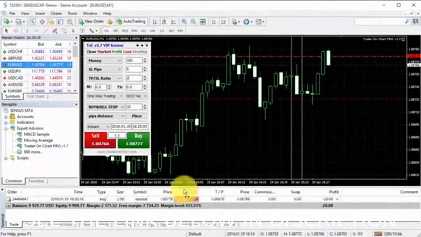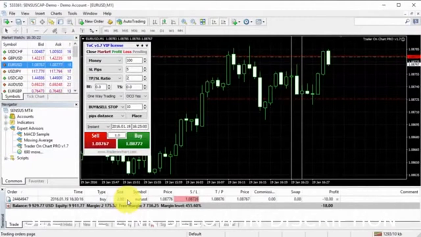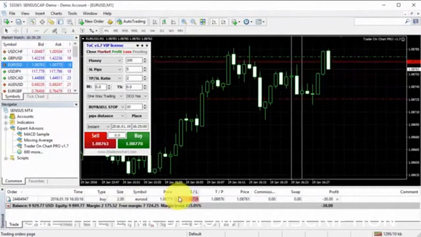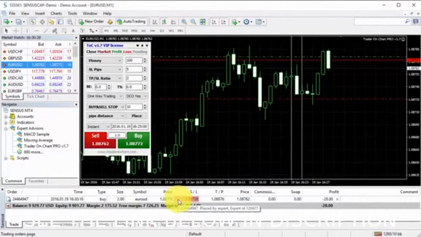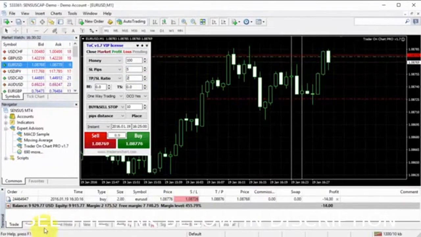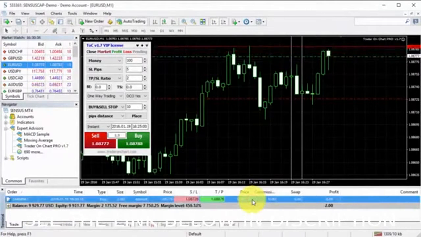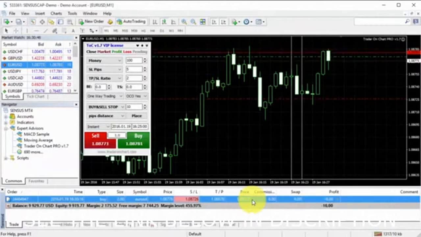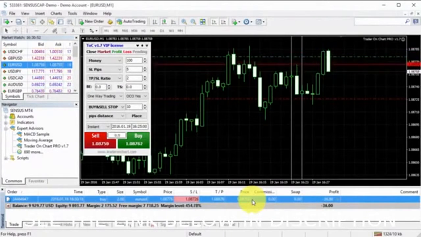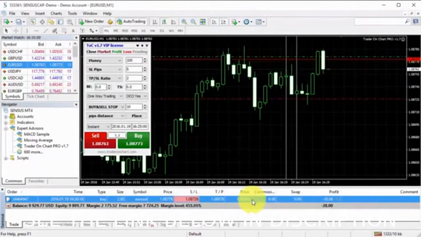And now it shows to have a lot size of 2. And this means that if my stop loss gets hit of 5 pips, the trade should lose approximately $100. And if it hits take profit, obviously it should win 2 times that. It should win $200 because my take profit is 2 times bigger than my stop loss. So while this trade is running, hopefully it will hit stop loss soon. It usually happens when you don't expect it, but now that I'm waiting for it to hit stop loss, it might never happen actually, yeah.